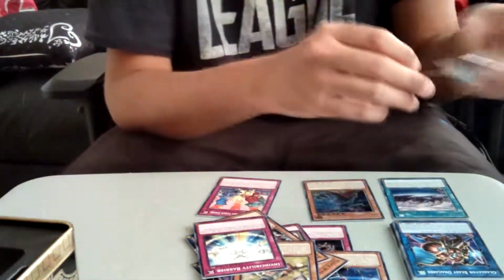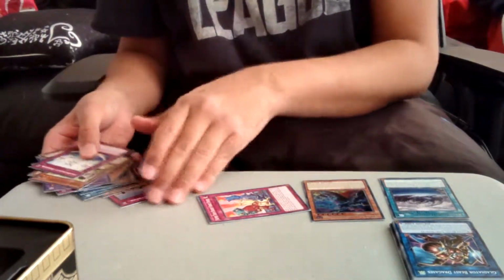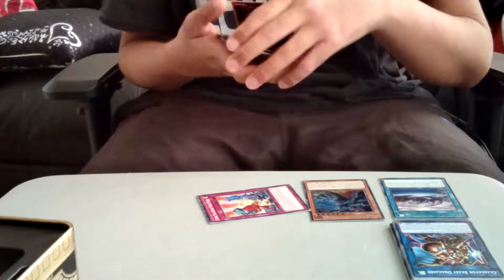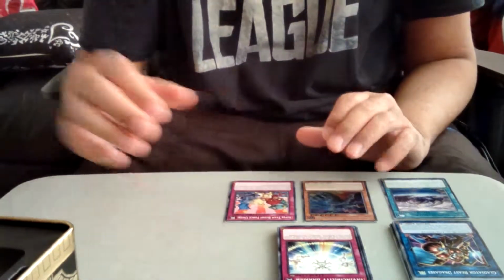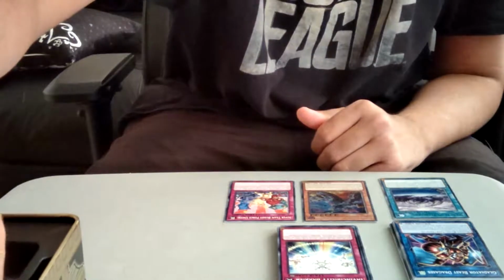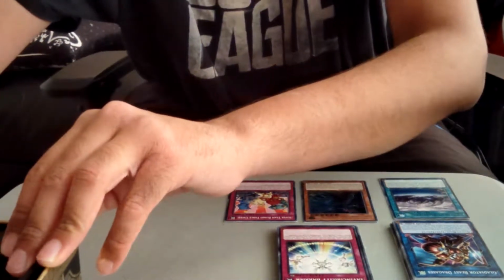Oh boy. There's a lot more Pendulum XYZs and Link cards than I was expecting, honestly. This isn't good. I'm probably going to have to sell most of these, honestly. But what do I expect? I bought how much? How many tens? Six tens? I should have probably researched it more, honestly. I don't think I'll ever get my old Yu-Gi-Oh deck cards back.